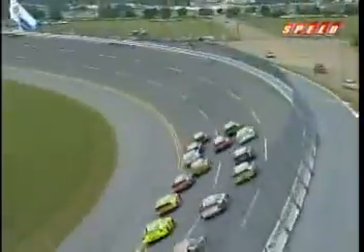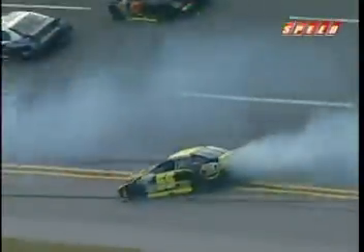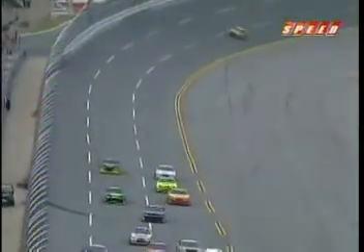They were three and four wide coming out of the final turn as they headed to the tri-oval. Down here in turn number three, the 55 is going to get together with the 66. Steve moved to the inside — it looked like he'd committed to the middle, and then the 16 of Joey Coulter was there on the bottom. They made contact, and then Joey got turned around when he got nudged from behind. When Arpin goes sideways, Hal Martin gets into the back of the 16 and he goes sideways too. Those two race cars would continue on.